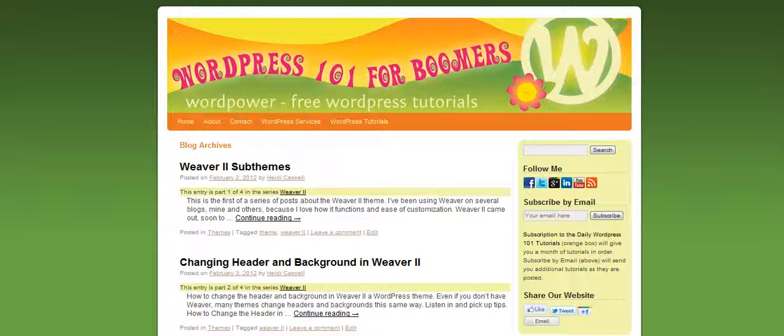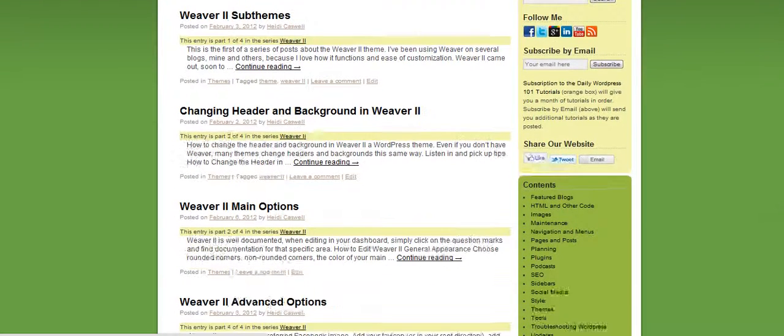You can find directions for it and more about it by going to my website. If you click on Weaver 2 over here, you'll find it. Each of these will go in, and you'll see different parts. It's showing all the different parts of it, 1 through 4. That's part 1, part 2, part 3, and it's going on down, and that will help you find them.